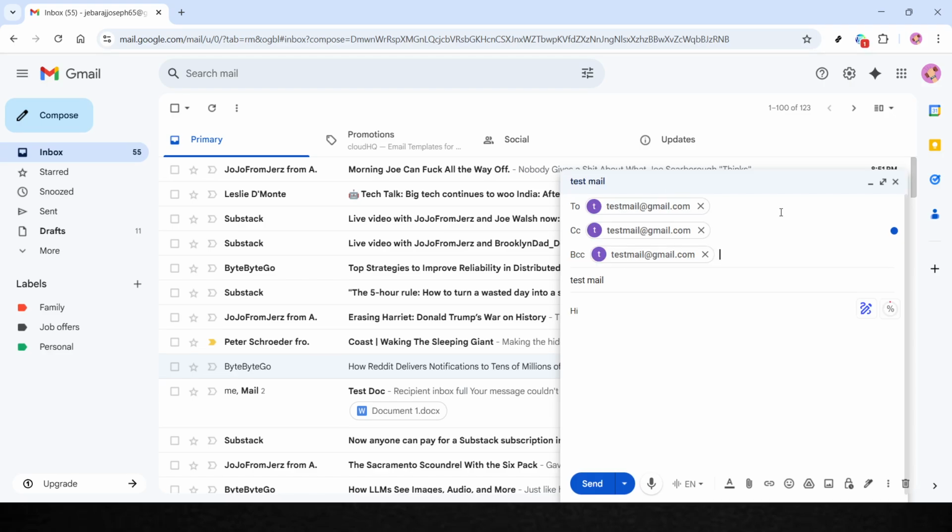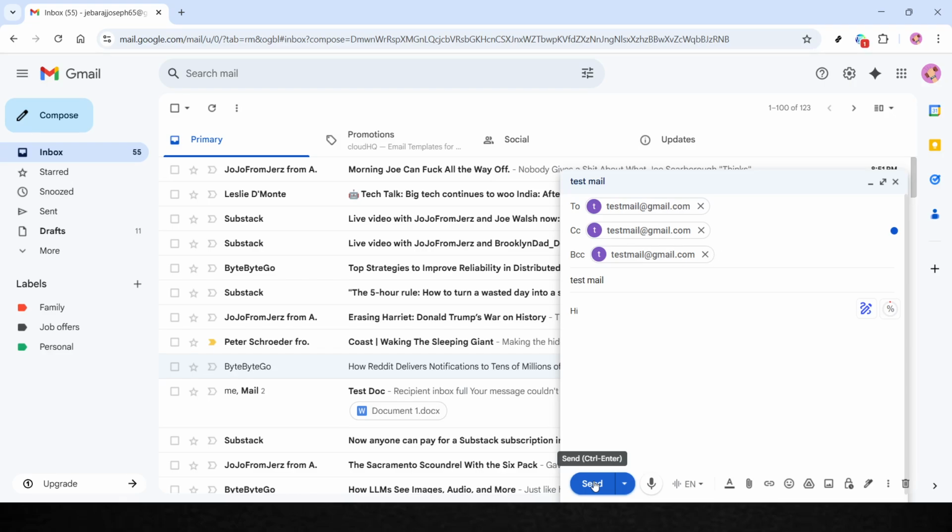Double-check your email addresses, the content of your message, and any attachments to ensure they are correct. This is crucial, especially when using Bcc, as you don't want to mistakenly disclose someone's email address. Once satisfied, look for the familiar paper airplane icon, usually located at the top right corner of the screen. Tapping it will send your email off to everyone you've included, whether in the To, Cc, or Bcc fields.